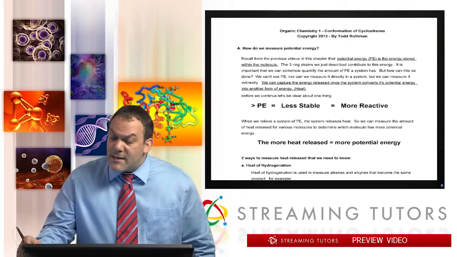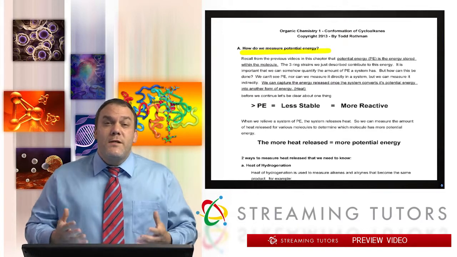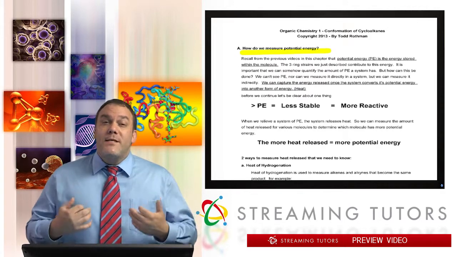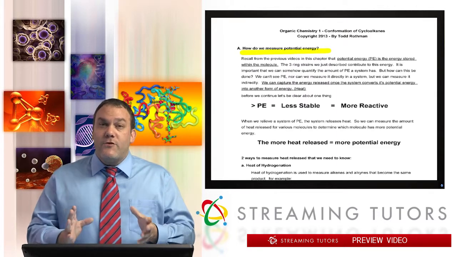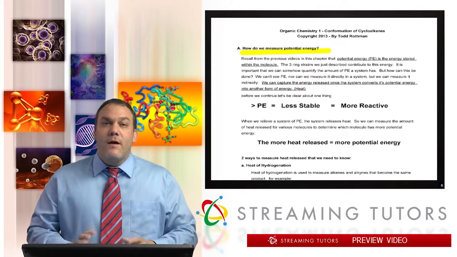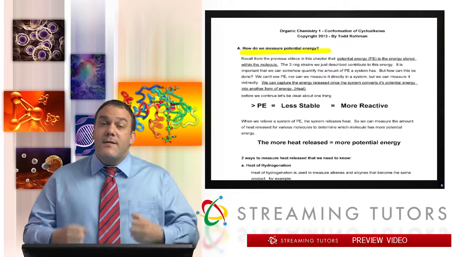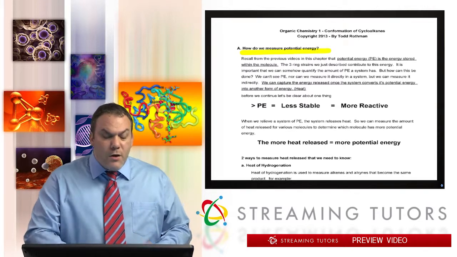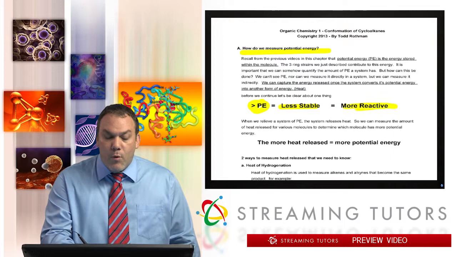Okay, so the next thing is, how do you measure potential energy? This is really important because we're going to use this concept throughout the whole year. Measuring potential energy is important because it tells us something about our reactants. If a reactant has a lot of potential energy, then number one, it's unstable. But number two, it's very reactive, because things that have energy built up within them want to release that energy. And the way it does that is by reacting or doing something to change the state that it's in. So they're very reactive. And that's what I wrote here. The greater the potential energy, the less stable and the more reactive.